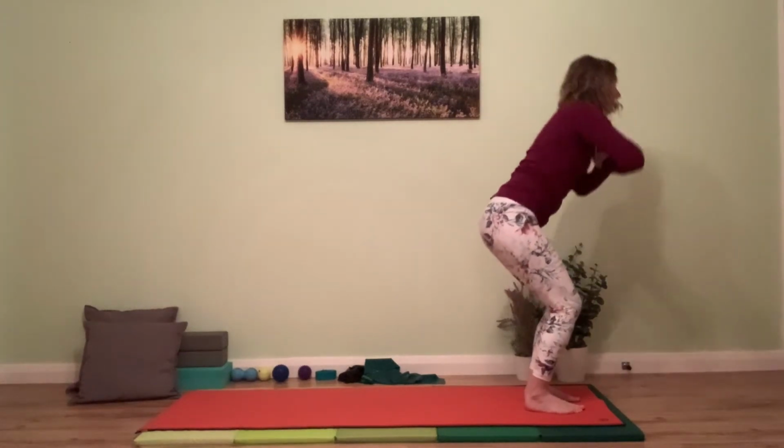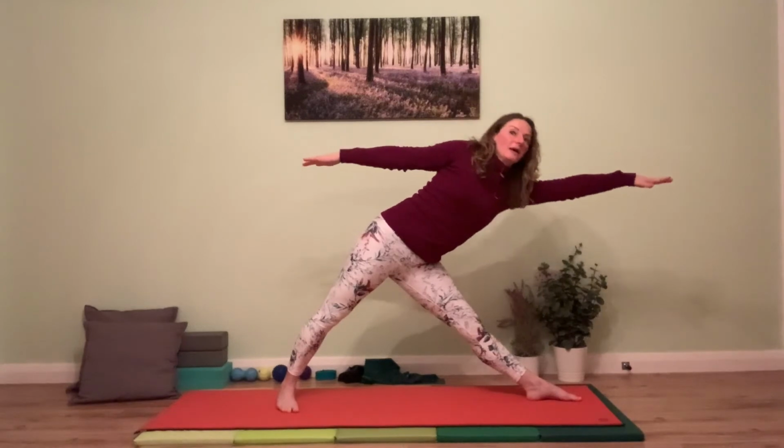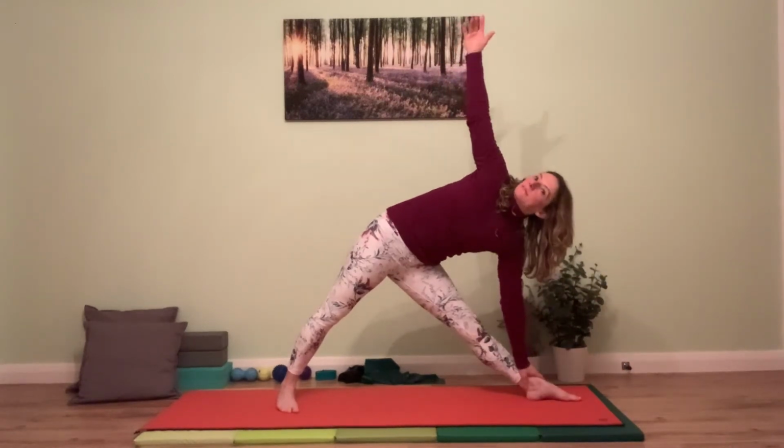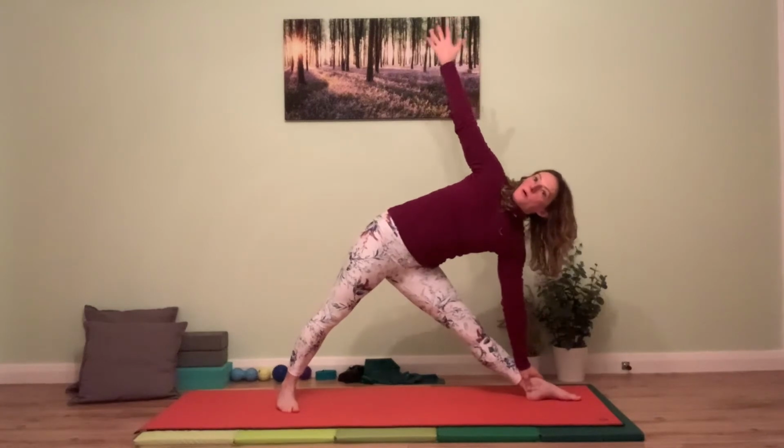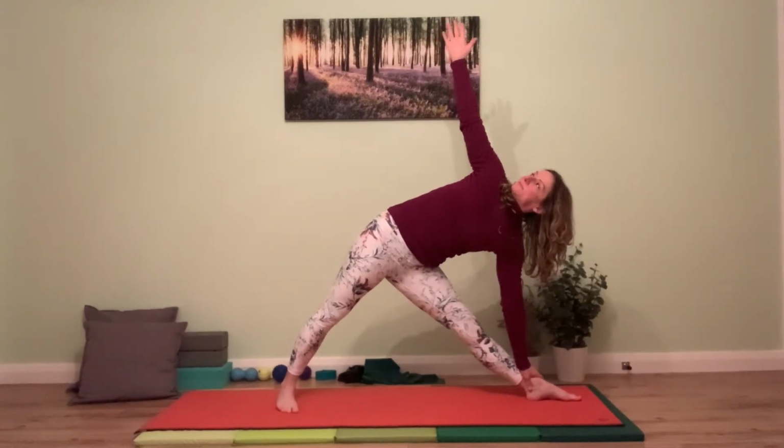As we rise it up, step the right leg in behind, coming into your warrior two. Find that length that you need on the legs, active through them. And then slowly from there, in breath, lengthen through that front leg. Reach the body forward on the out breath. Find your triangle, wherever it is, shin, ankle, wherever you need to go. Opening up, find your gaze to help you balance. And again, are those hips pulled in underneath you? Squeeze those hips in underneath you.